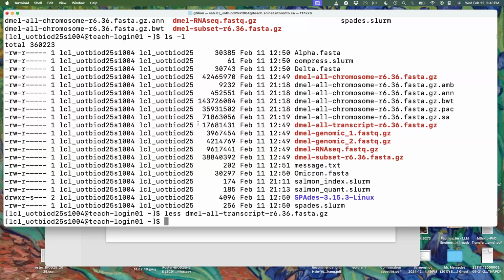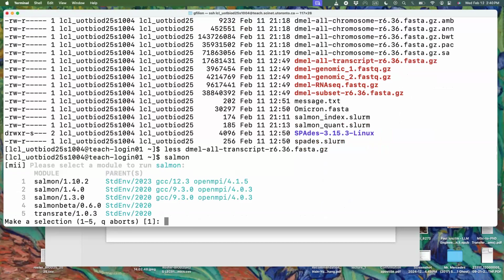So the way that we're going to do this is we're going to use Salmon. And so if you have Linux at home, or if you use your Mac, when you want to use an application like less, you just have to do it. So in principle, you should be able to do Salmon like this, but this doesn't work.